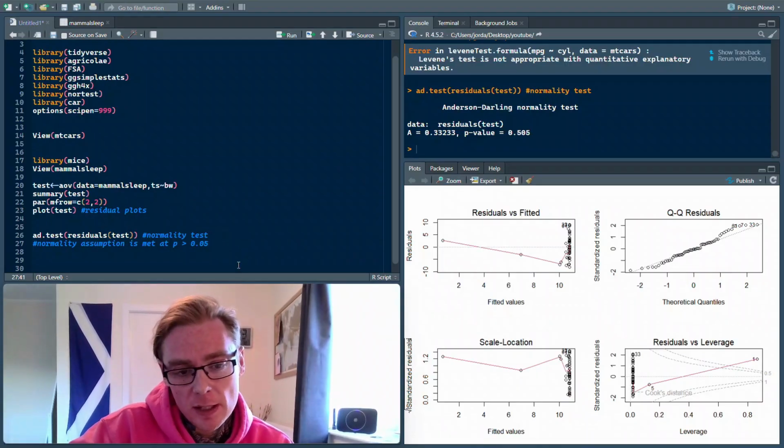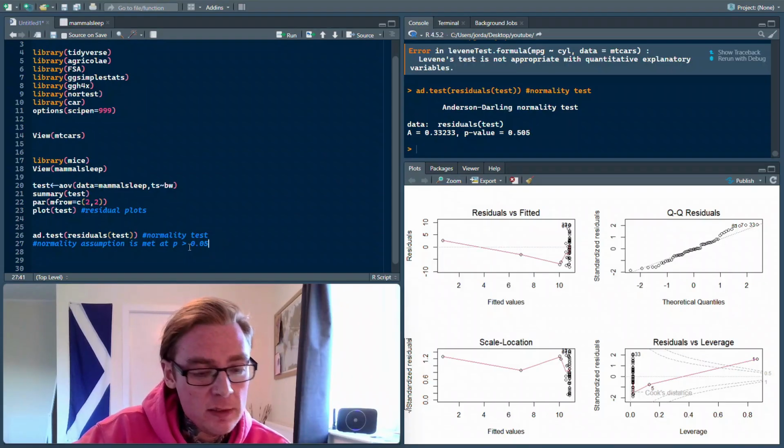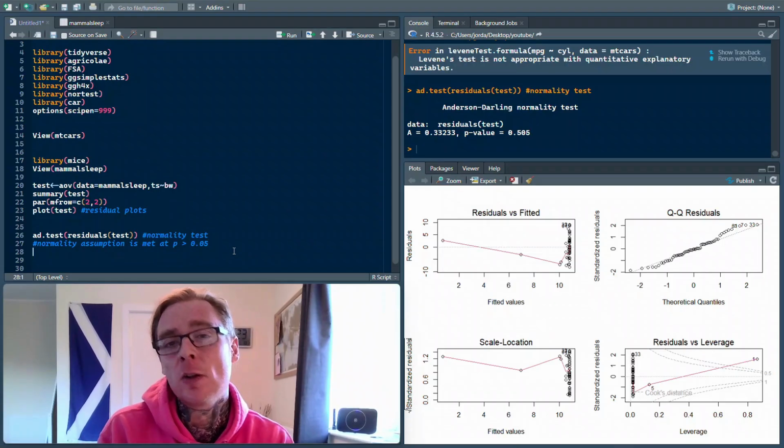Less than 0.05 would be non-normal. So that p-value that we get from the Anderson-Darling normality test is consistent with the shape of the residual distribution here. Most of the residuals fall onto the dashed line in the background, and so both of those give us confidence in the normality assumption.